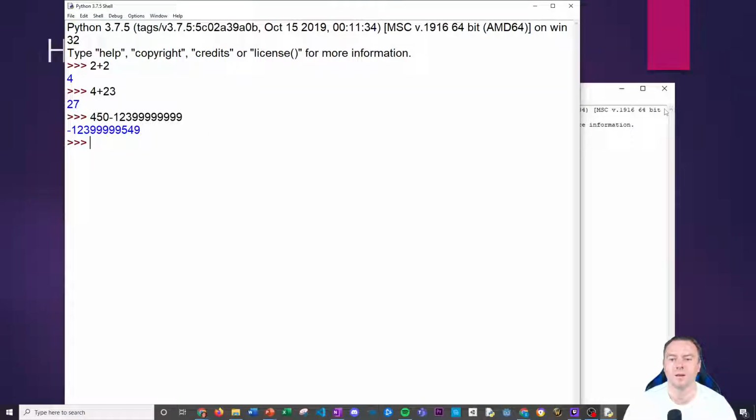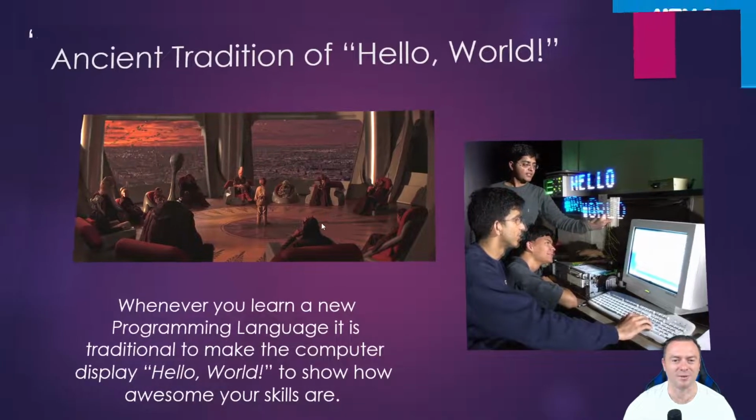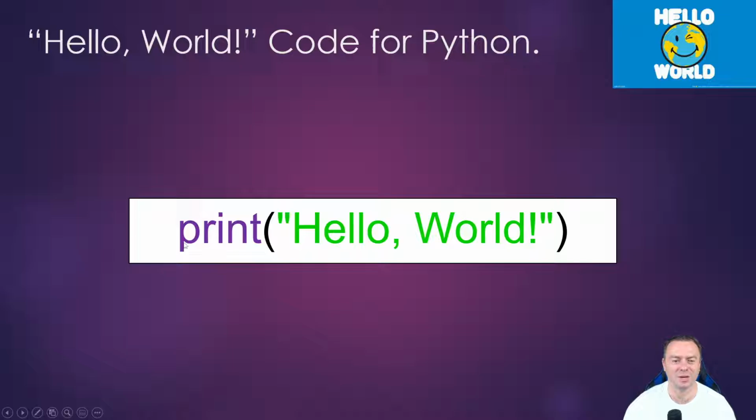Okay. So the first thing that we always do when we learn a programming language is the ancient tradition of Hello World. Whenever we get to a new language, we use Hello World as a starting point so that we can understand how the programming language works, really basically with its normal structure. To start with Hello World in Python, it's actually super easy. This is all you have to do. You literally type this code in.